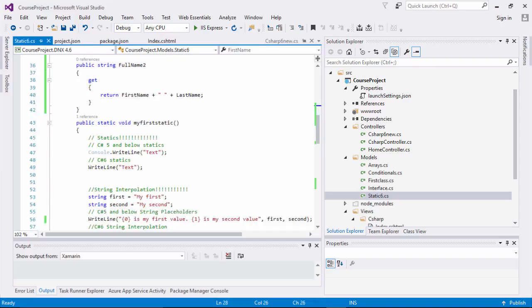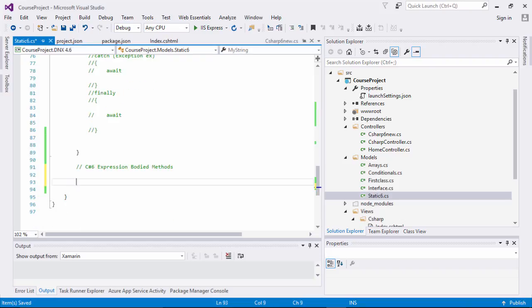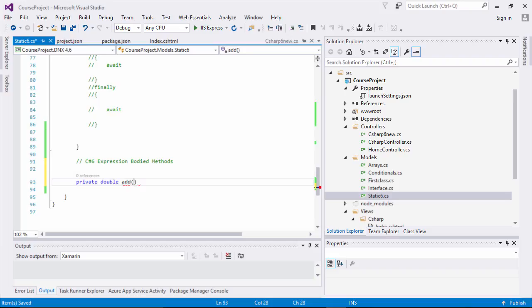We could do the same thing if we want to associate a method inside of our code. So I'm going to come over here and create a method. Let's say private double Add, and essentially what I'm going to do is add two numbers inside of my method. So I'm going to say double v, double a. And after I add my two parameters, I'm going to do the same thing with the lambda expression. I'm going to come over here and put v plus a.